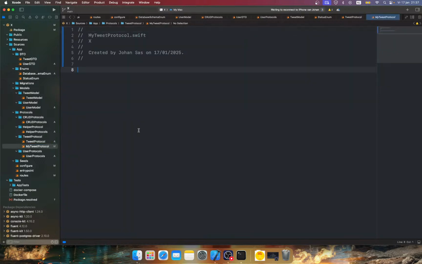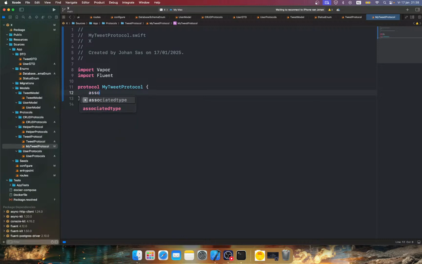Okay, so now we can say import Vapor, import Fluent, and we can say protocol MyTweetProtocol. Let's first create an associatedtype Model and an associatedtype ID.